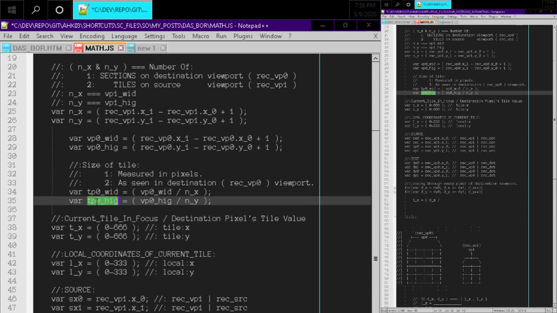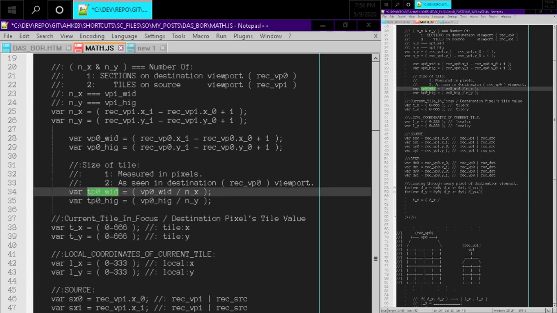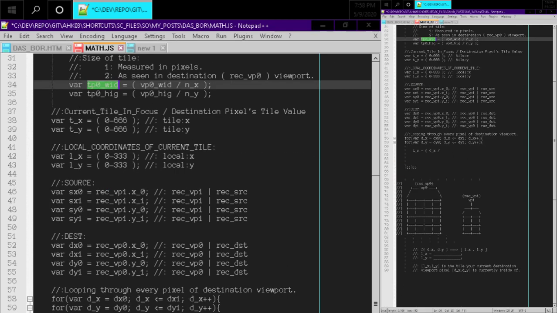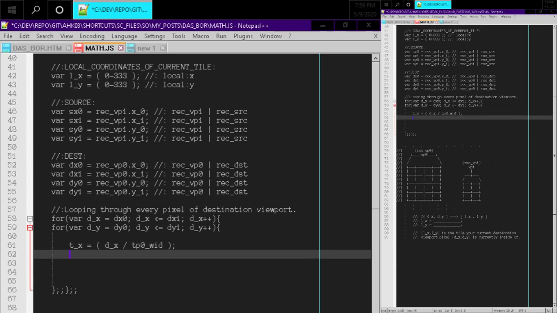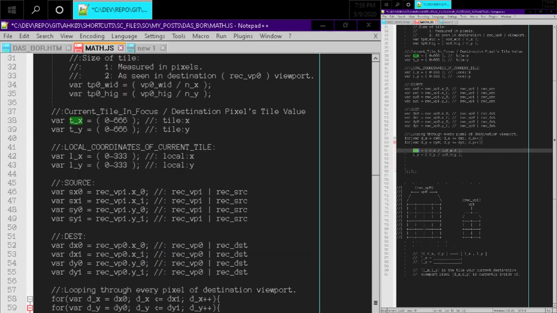So TP0 right here, these guys right here. Okay. Now we're not taking into account the translation of the viewports, right? Because I'm just trying to solve this simply, and then we can figure out the adjustments that need to be done for the translation of the viewport after we've calculated the basics, right? So tile x, tile y.